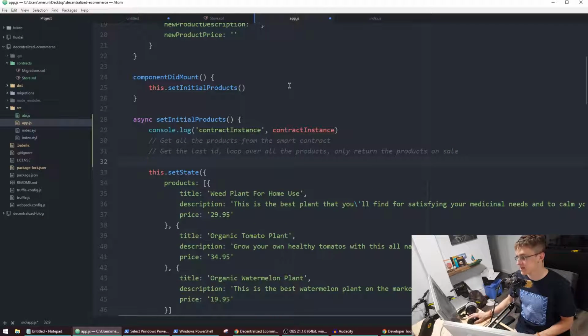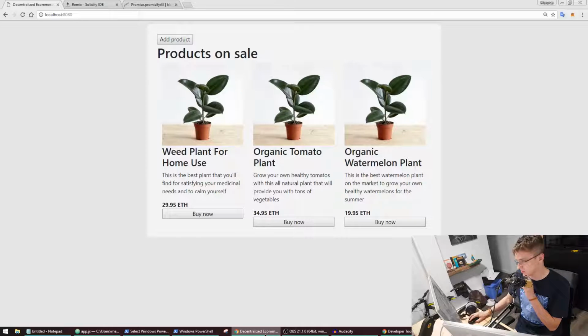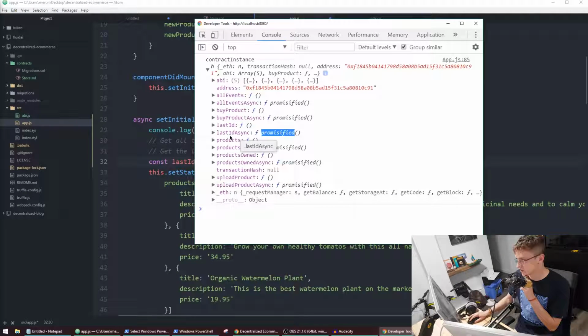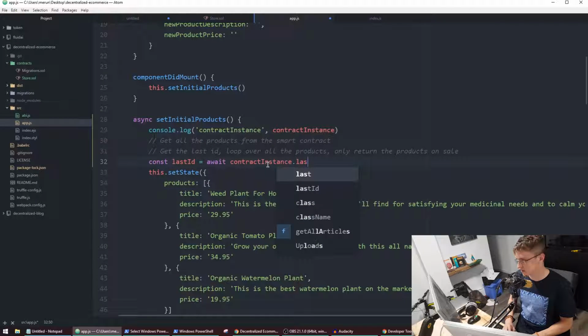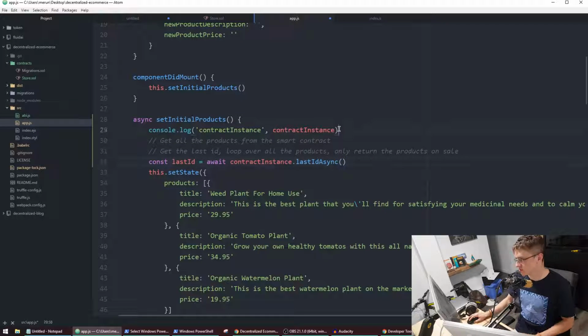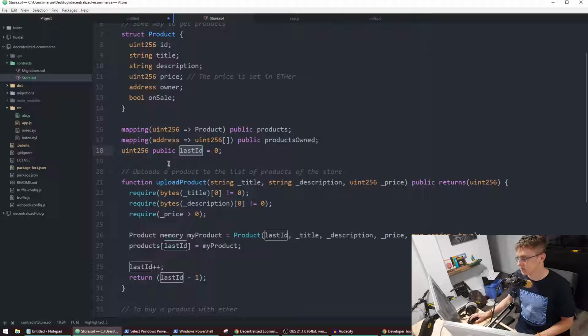So first we have to get the last ID. Const last ID is await. We can await, and we have this function lastIdAsync, which is basically contract instance last ID async. We have that function because this is a public variable, and public variables have that function.